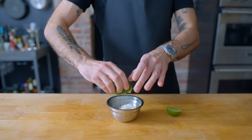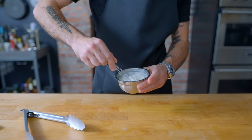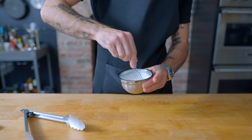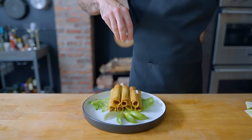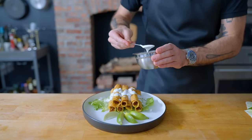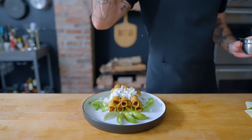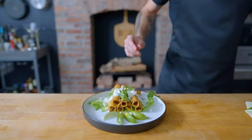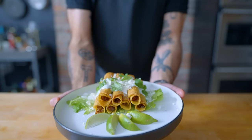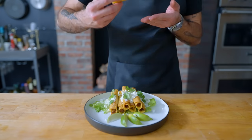To top these guys up, ideally we wanna drizzle them with crema, the cultured sour cream. It's a little hard to find, so you can approximate it by whisking together lime juice and sour cream until it reaches a drizzleable consistency. Stack these up on some lettuce leaves with diced onion, a whole lot of crema or crema approximation, some crumbled cotija cheese, and of course cilantro — nice big leaves so that people who don't like cilantro can pick them off. And there you have it: carnitas taquitos, or carnitas flautas.